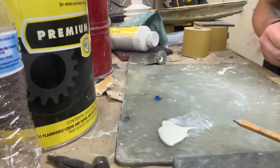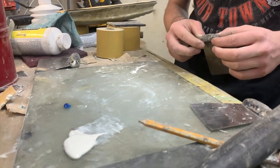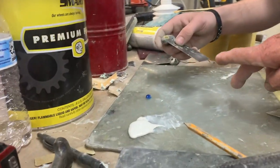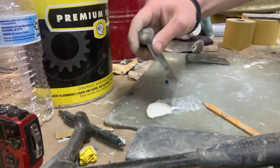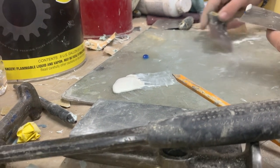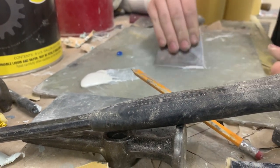You don't want it to be like a light baby blue. You actually want it to be almost a pale blue. So, Gavin, go ahead and mix up a little bit. Do you see how much he's actually using here? Not much. Almost invisible. So he's got that, and then he's just going to take a little bit because he's just got a small spot. He's almost all set with this now. So now he's activating it.